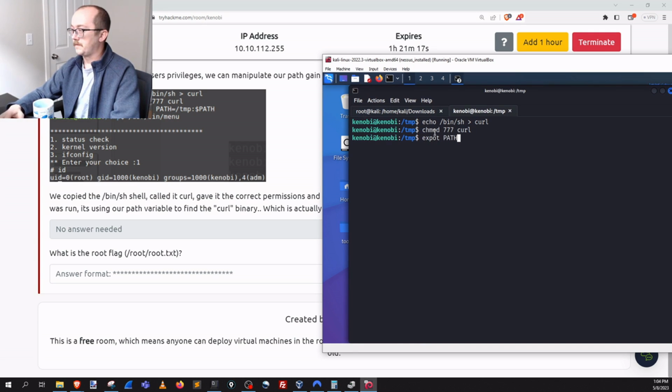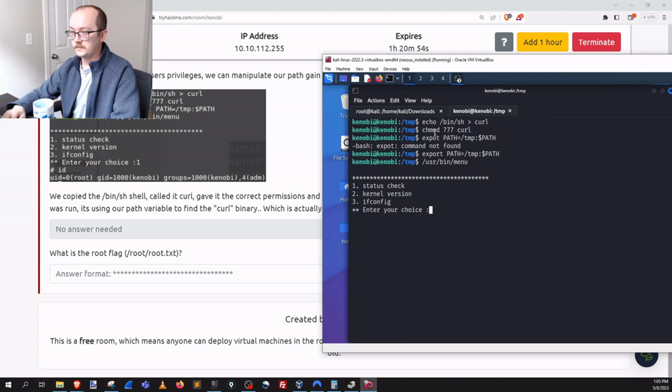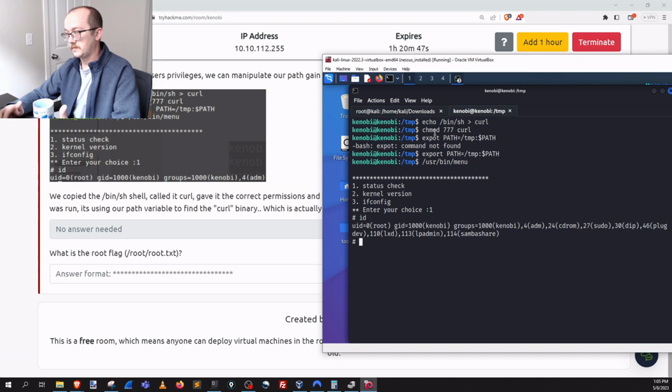Export PATH=/tmp:$PATH. You gotta type it correctly. And then run the command again. Run the binary again. And it looks like we've got a shell. Beautiful.